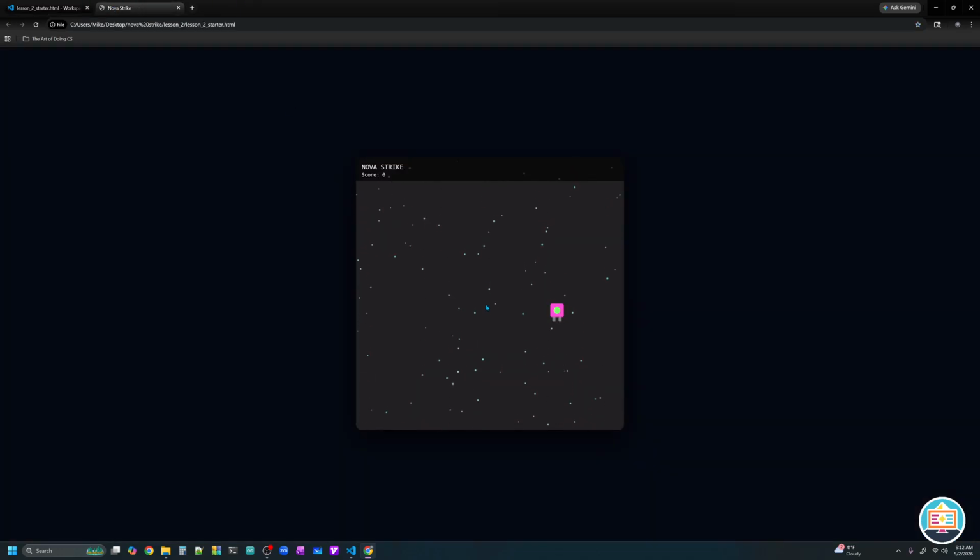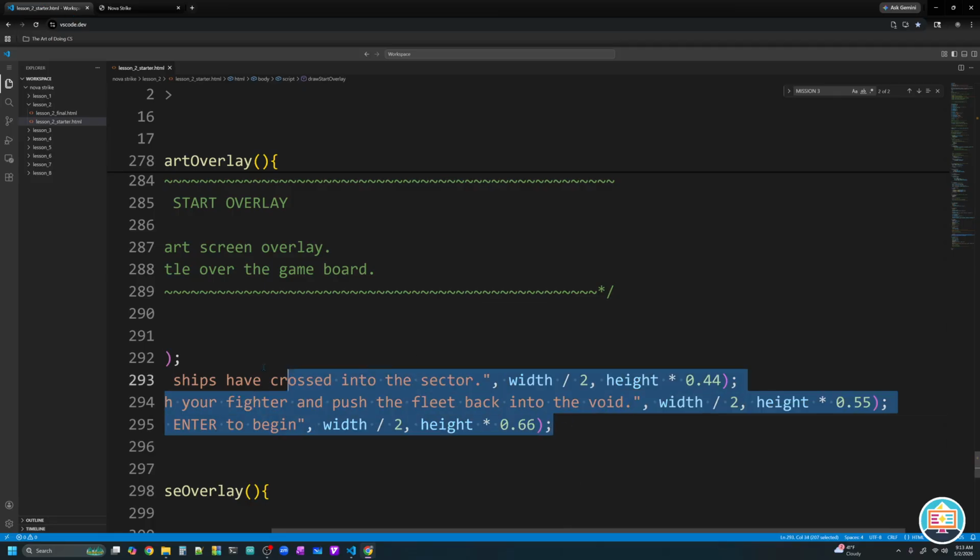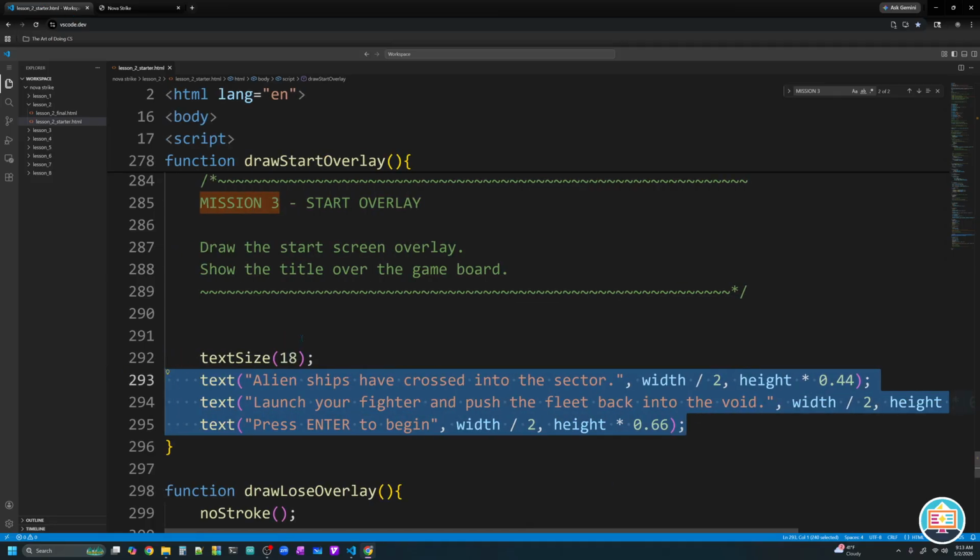Well, if we did height times 0, that would put us at 0, which is all the way up here. And if I did the height of our canvas times 1, it'd be all the way down here. Multiplying by any decimal in between positions us in that range. So like height times 0.5 would put us right in the middle. Height times 0.6 would be here. Height times 0.7 is here. Height times 0.8, height times 0.9, height times 1 is right here. So essentially we are stacking these three pieces of text, one on top of each other.